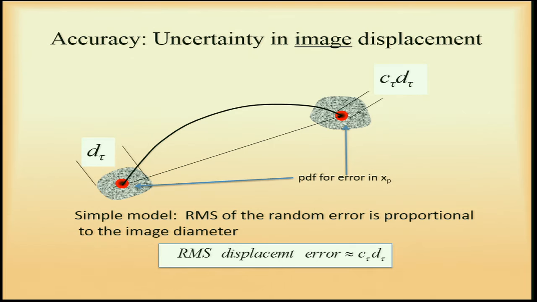This is something that I proposed, I don't even remember when, but way back, and it was just seat of the pants, okay? I had no justification other than intuition for using that, but it guided a lot of thinking about directions PIV should develop. And it wasn't until about 2010 that Jerry Westerweel actually managed to do a correct analysis, and he came up with exactly the same formula, provided the displacements were bigger than about half a particle diameter. So his value for C tau was about what I had found empirically. So, anyway, this is the problem.